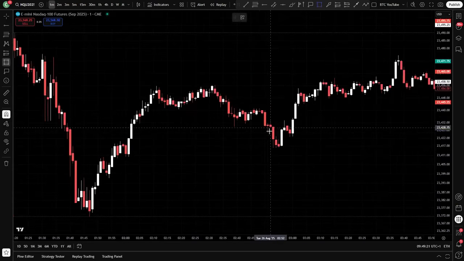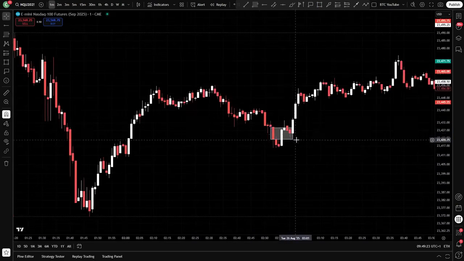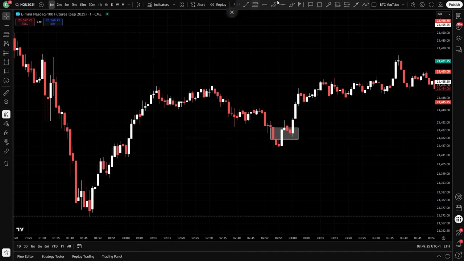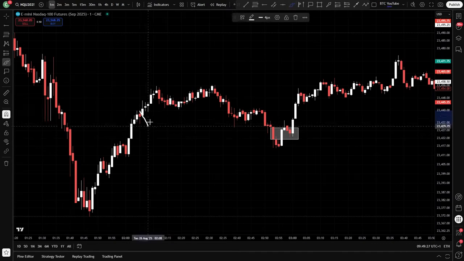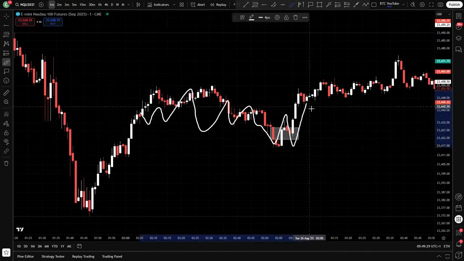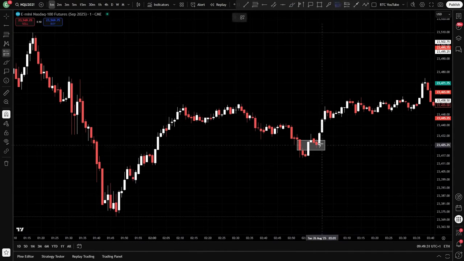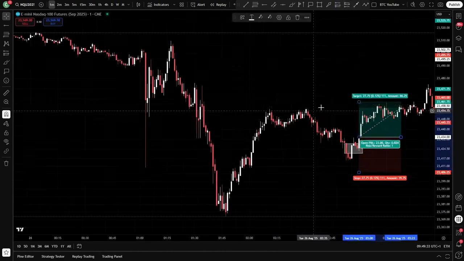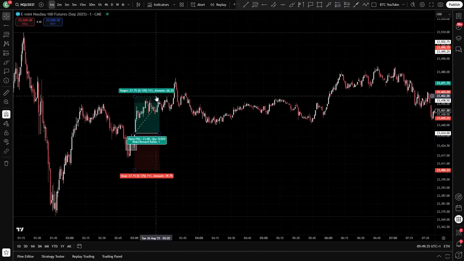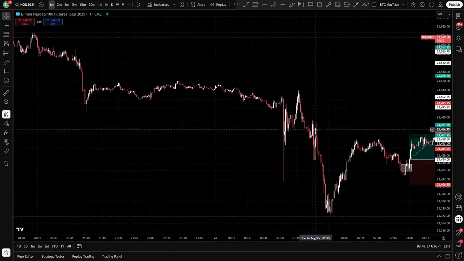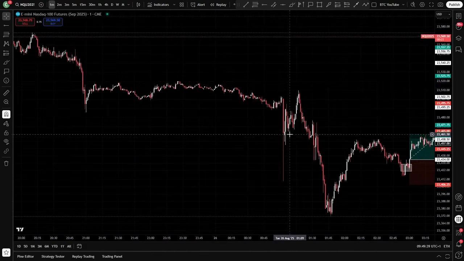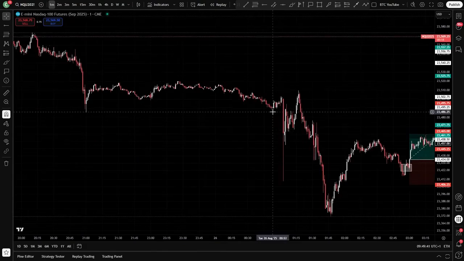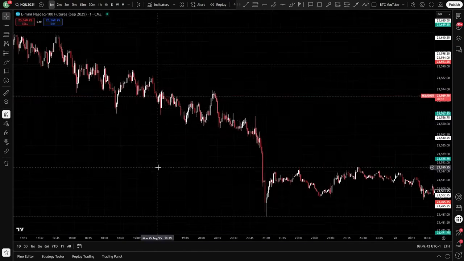Pretty decent one here as well. I think I took this. Another clean and obvious fair value gap here. We were obviously consolidating a lot after this huge dump. Came down and then we started to get this good impulse back into the market. I took this one up here back to the highs, which was completely fine in my opinion. Very, very interesting open that day. Obviously we had the, was it CPI or PPI or whatever. But overall you can see the vision.